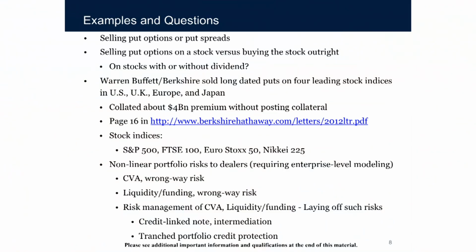Now here's one more example I'd like to go over with you on the application of CVA. This is about selling put options or put spreads. If you trade stocks yourself, you may have thought about this problem. Either you can buy the stock outright, or you can sell a put, possibly with a strike lower than the current price. And with that, you more or less have a similar payoff.